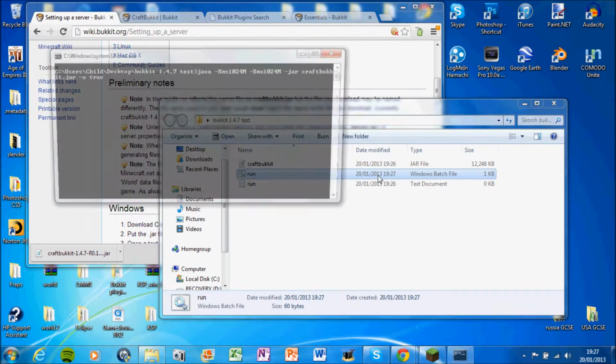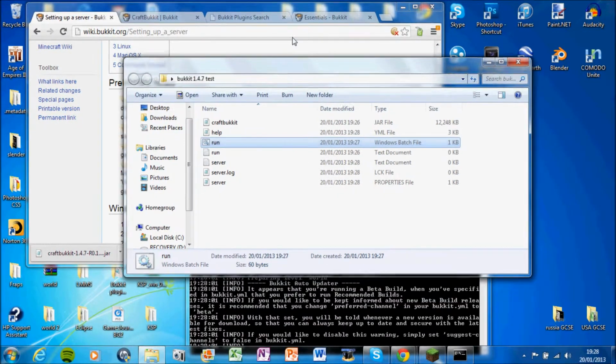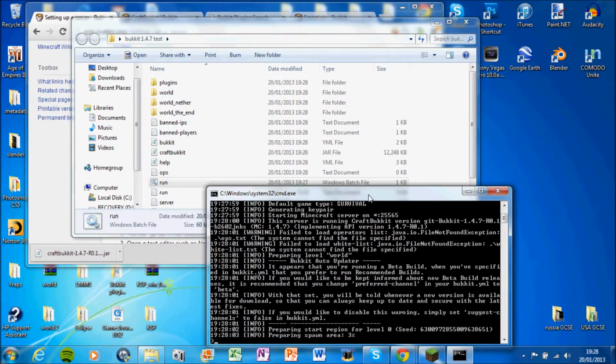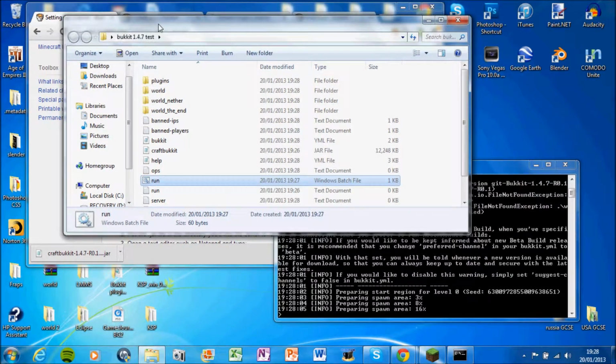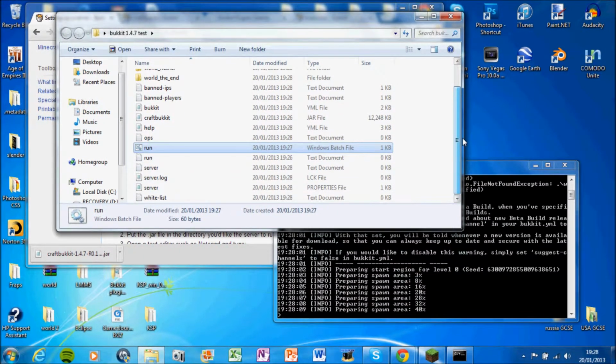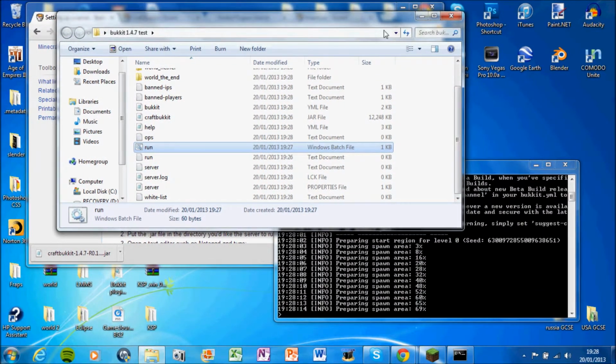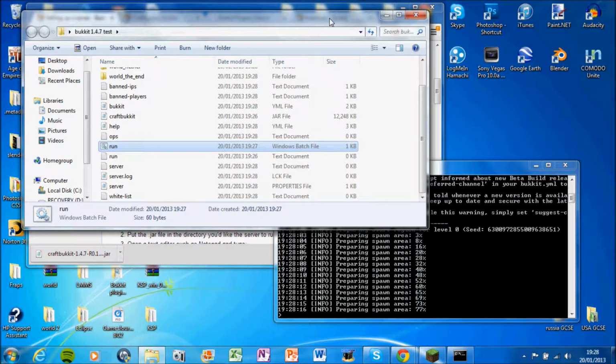So we'll do so. We'll start it to work, and you'll see that we get a terminal. And you'll also see that a few more folders and a few more jar files, text documents, and things like that will appear in your folder.